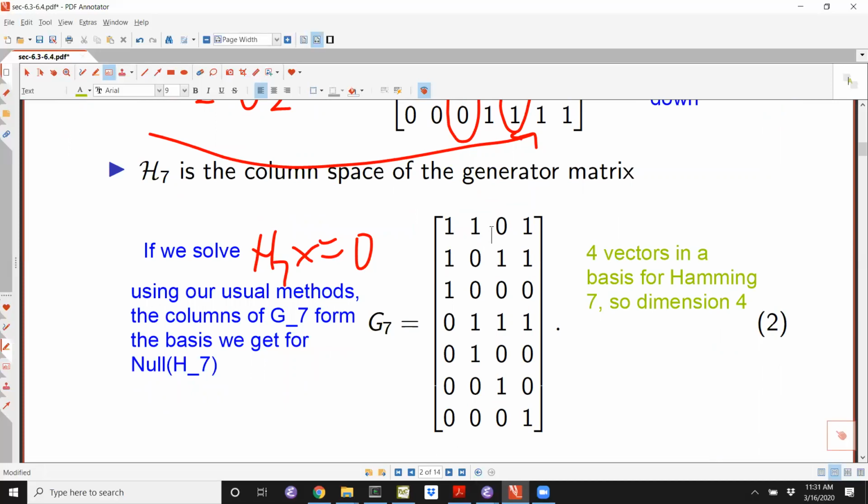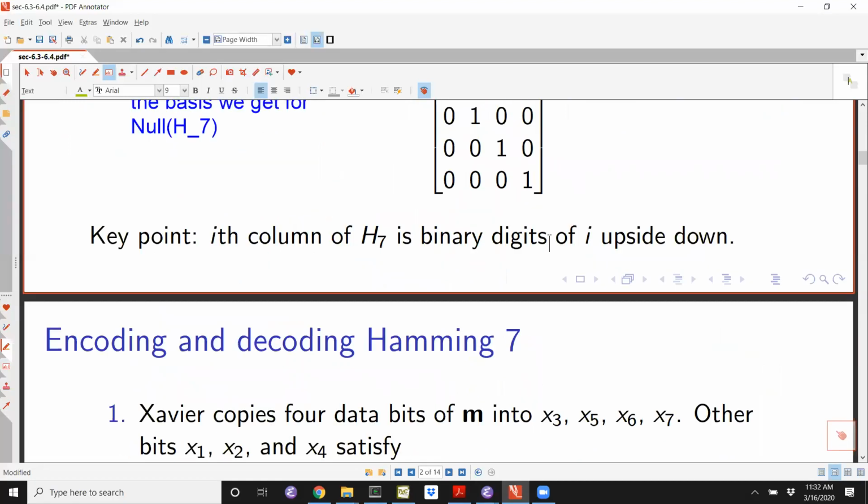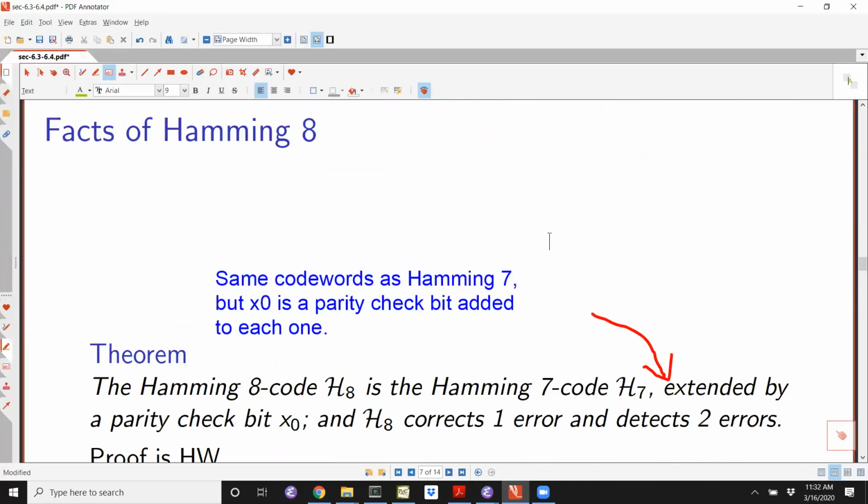Got it. And you're good? Yeah. Dimension 4 goes 1, 2, 3, 4. There's nothing deeper than that. We got 4 vectors, and there it is. Oh, okay. Got it. Thank you. Welcome. Good question.